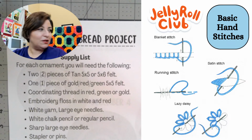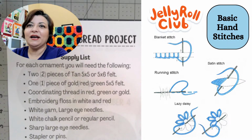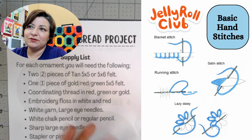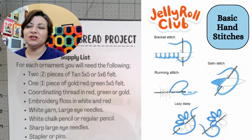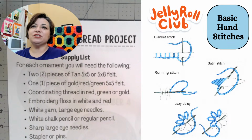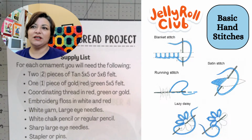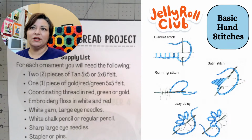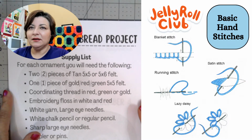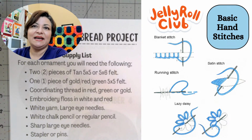The Jelly Roll Club is basically your club. You tell me the kinds of things that you want to do, and then I create projects and we work on those together. That's why they're all kind of quilt-along type projects. This one was a viewer suggestion. They wanted to do felted ornaments, and so I took it upon myself to create this project. Everything that we do here is usually a suggestion that comes from an audience member. So if you have suggestions about what we should be doing or what we could be working on, you let me know. All right, so without any further ado, let me just talk about basic hand stitches.